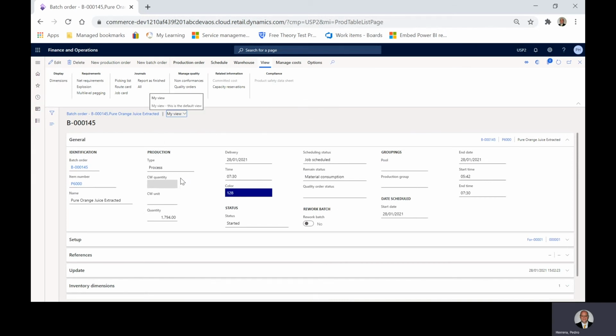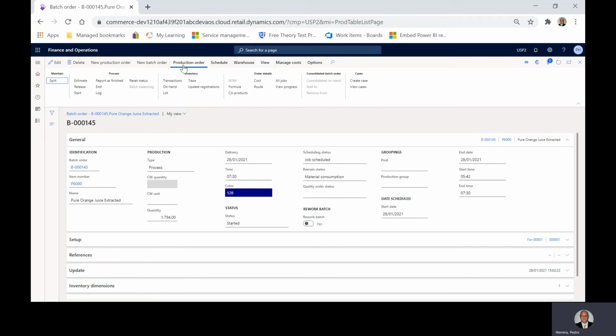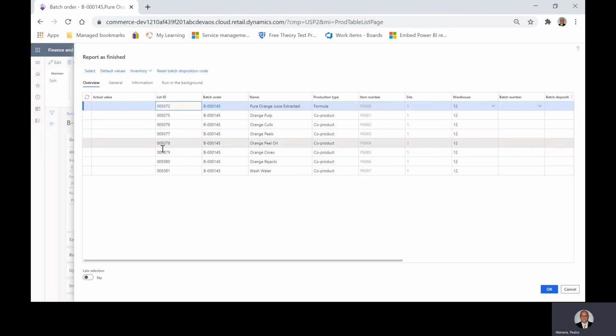That's wonderful. So as time goes by, as the next step, we can go and report it as finished. So I'm going to come here, report as finished. Okay, we can see here on the list all the items that will be produced, as well as any co-product that are part of the process.